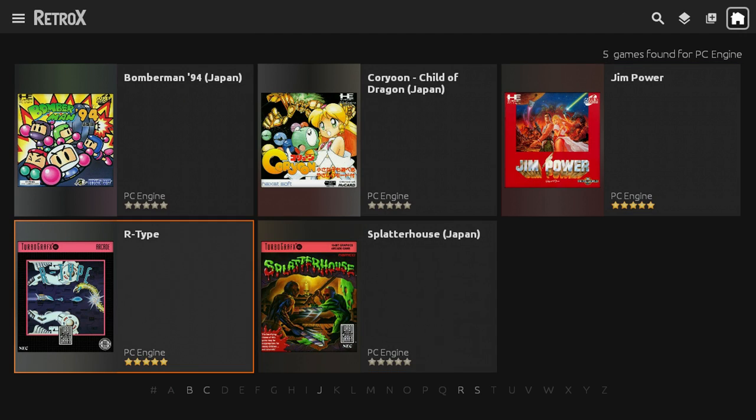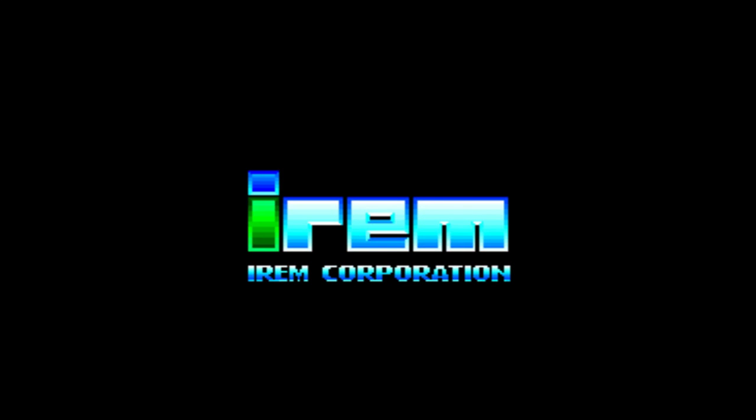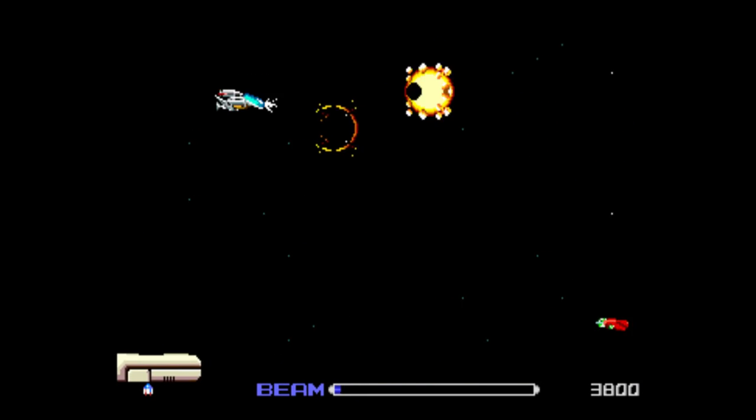And I'm going to try the last PC Engine CD game I have, R-Type. So when it comes up with a PC Engine CD game and it says push run button, just press start. It'll load it right up. R-Type, complete CD. So this is one of my favorite ports of R-Type.